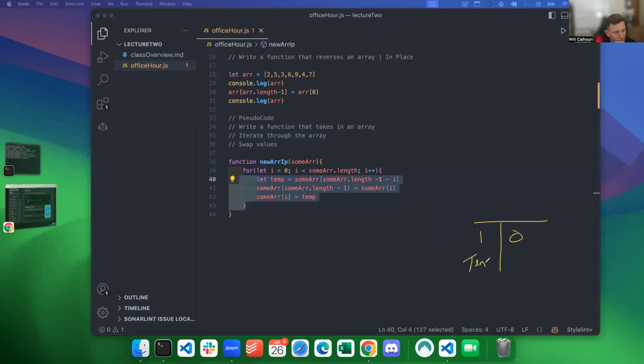Temp is some r dot length, which was 7, or 1, 2, 3, 4, 5, 6, 7, minus 1, which is 6, right? So this is 6 minus I is 0. So 7 minus 1 minus 0 is 6, right?